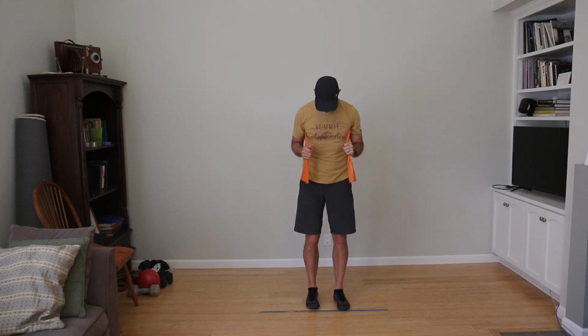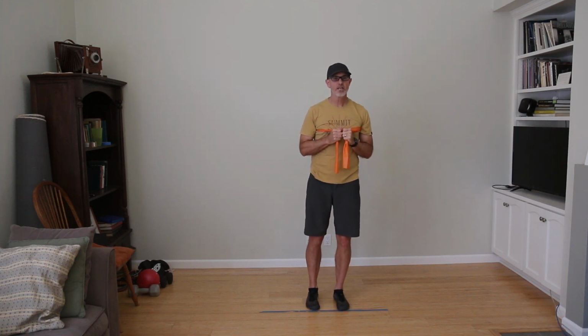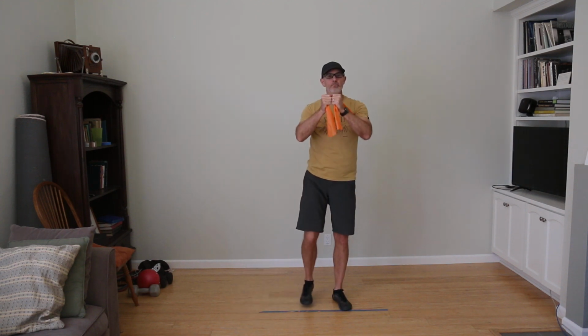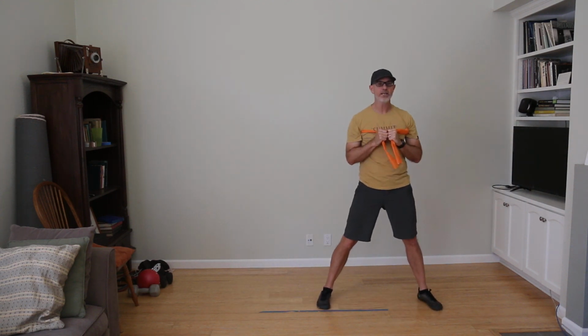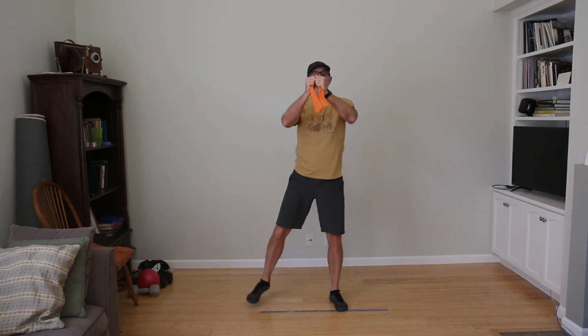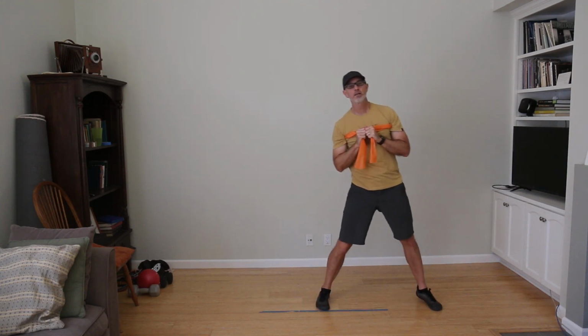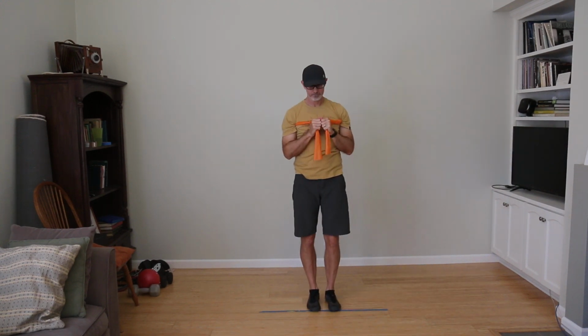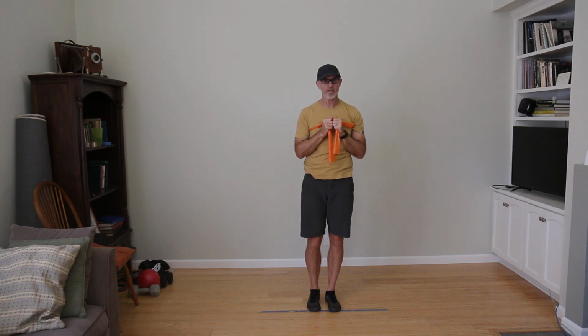All right, I'm going to bring my feet a little closer together, so now I'm going to step out wide. I'm not going into a lunge, I'm just stepping out wide, so I've got a wide base of support. Before I squat, I come back. I'm going to step out wide, squat, come back. Here we go, a couple more on each side. Very good.